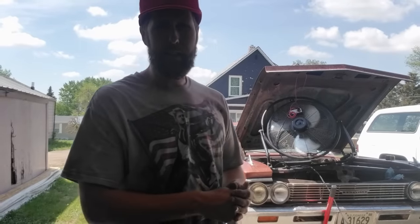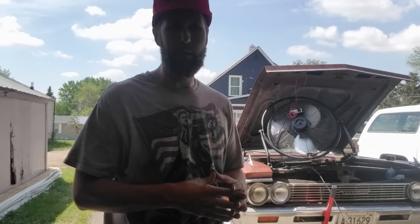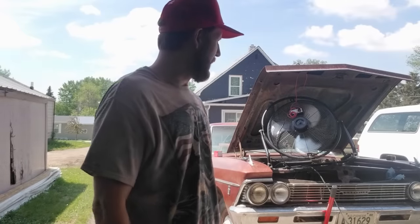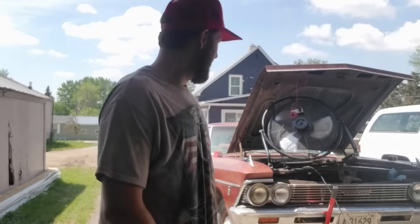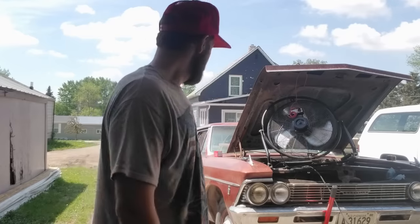Alright, so it's the next day. Basically doing a shakedown today and then we're going to be hitting the road. So as you can see, it keeps getting hot. It's got that little radiator in there for the inline six, so it's really struggling to keep this V8 cool. We thought about trying to throw in another radiator from the truck we've got around here, but it's too wide, and there's no other radiators that we can find, so we're going to try to dump it out with this one.